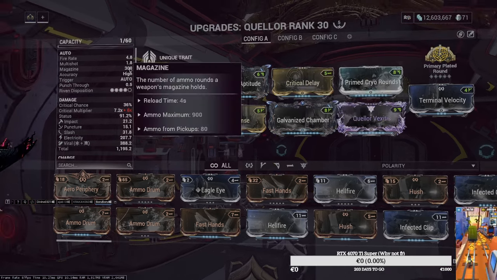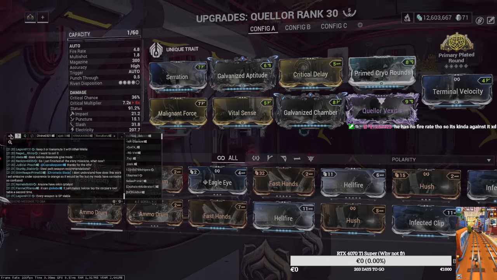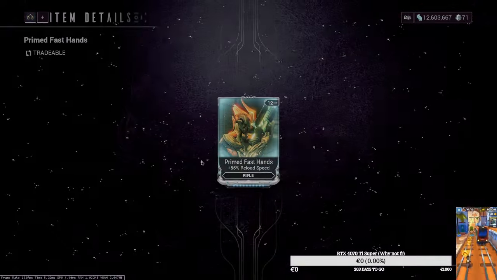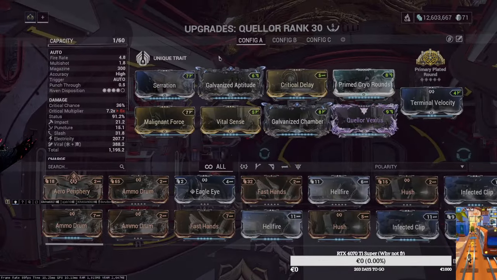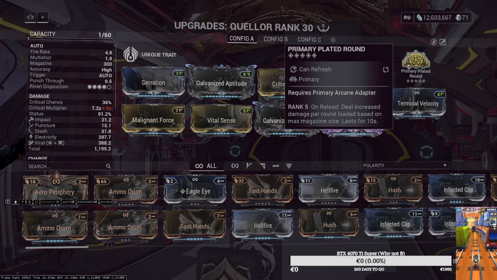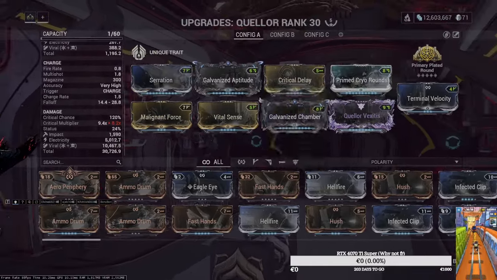And the thing is that, yes, reload time is 4 seconds with a maxed out Prime Fast Hands. If we go to clan shots, has no fire, so it's kind of against it. Yeah, but he's probably using external fire. So with Prime Fast Hands, it would be like 1.8 seconds, right? So 1.8 seconds shaved after the 10 second mark will allow you, especially for the secondary fire, to pretty much use the entire mag for Primary Plated Rounds if you wanted to go that way. And that would make it completely insane for the secondary fire that deals a ton of damage.